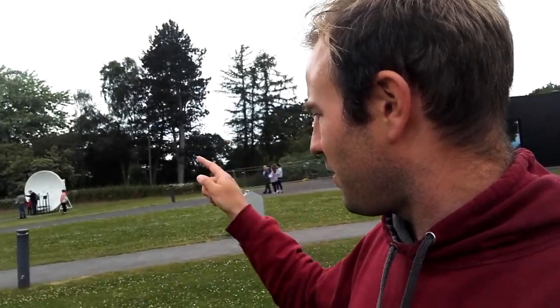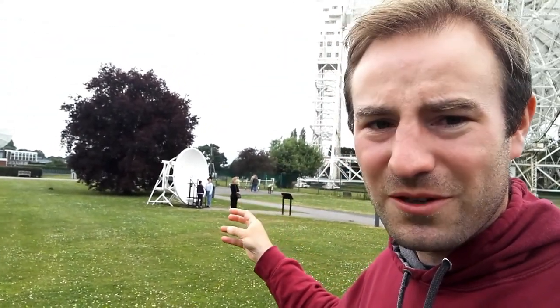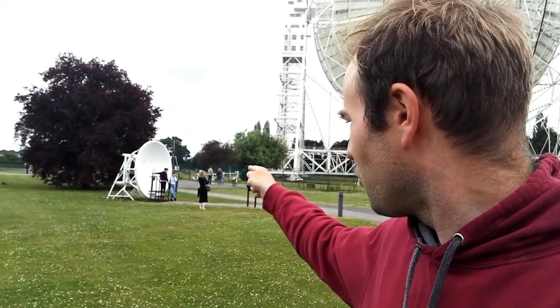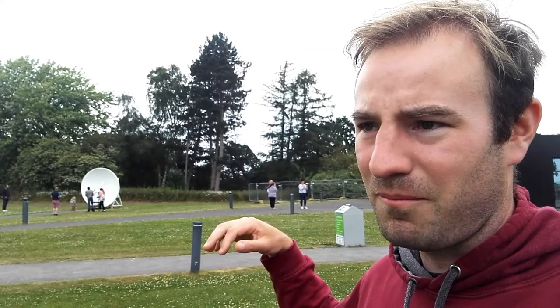But one thing I want to show you, once everyone else has had a go, I've got to do this. See, there's a mirror there and a mirror there. They're sound mirrors, not optical mirrors, as in you're not going to look in them and see yourself. If you talk in one, those people over there will be able to hear you. So I will wait, and I shall have a go at that myself, and then we'll get on with the rest of the video.